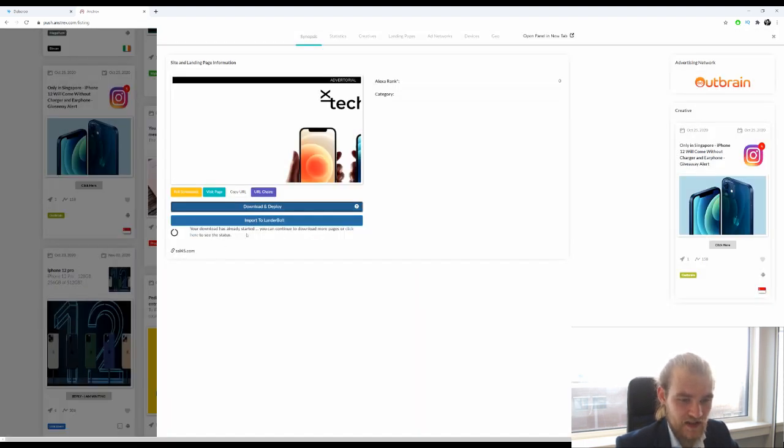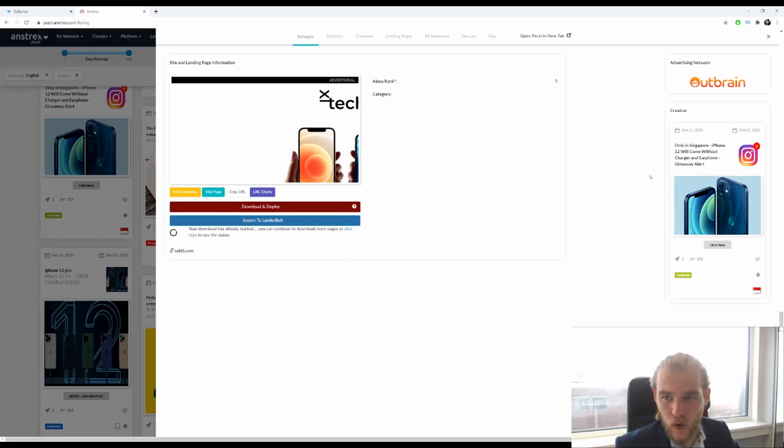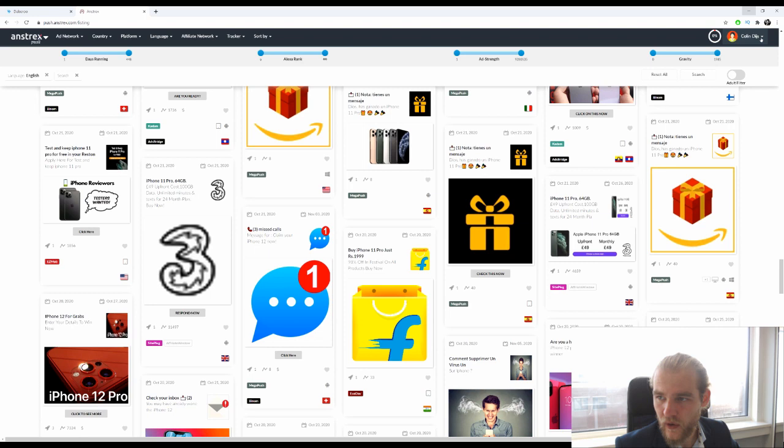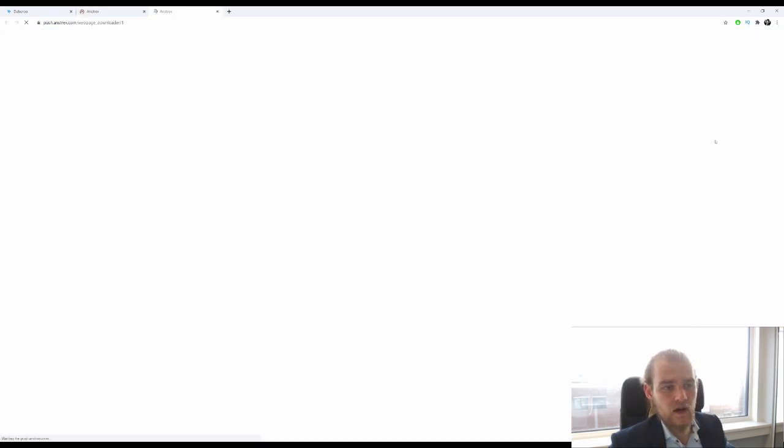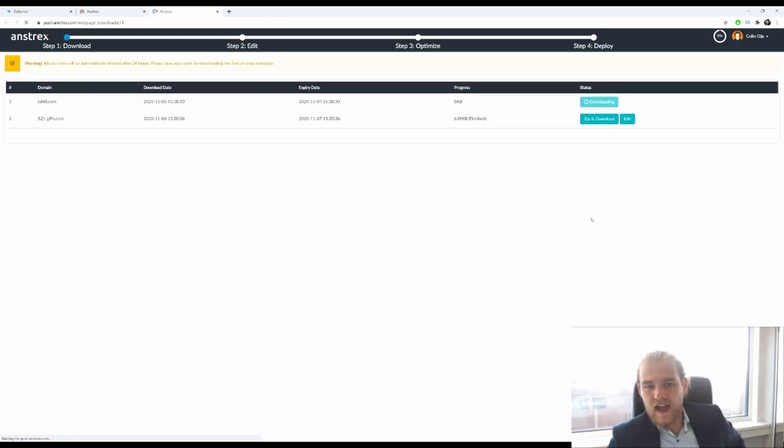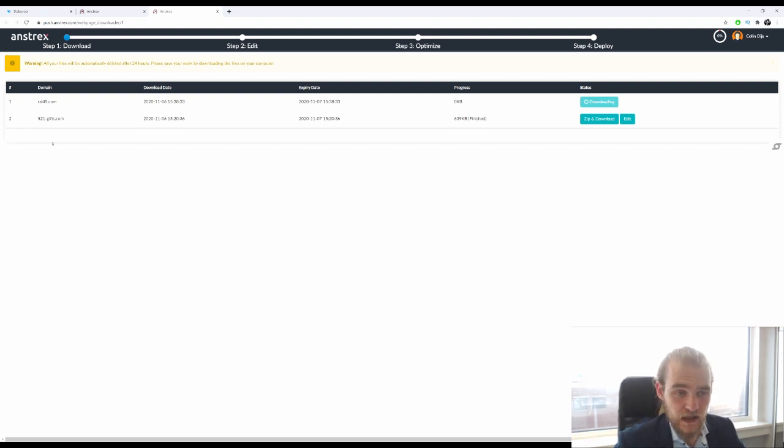And now it's going to start downloading, and I can either click here to see the status, or I can go to this section right here and click on web page downloader. And right there we see ssl45.com, and that's going to be the landing page that we want to download. So the downloads first show up here, and after showing up here, if it's downloaded, you will get this button, zip and download. As you can see, it just finished.